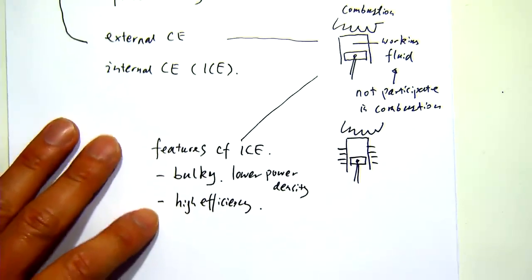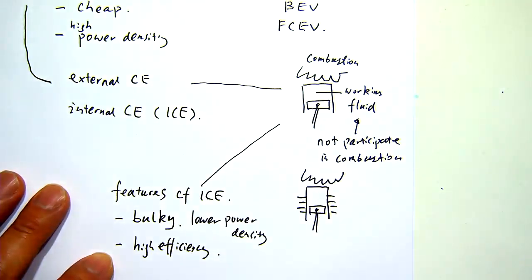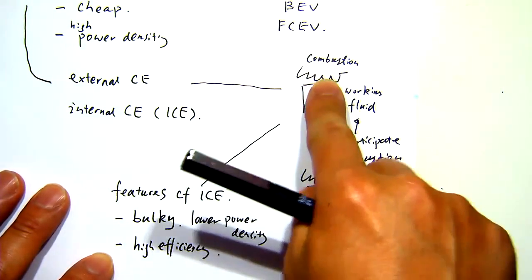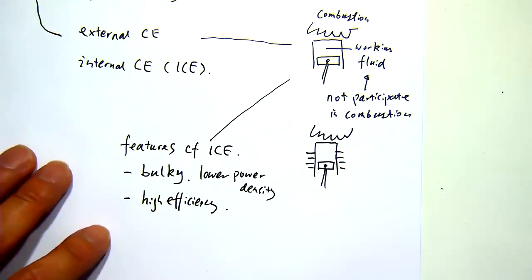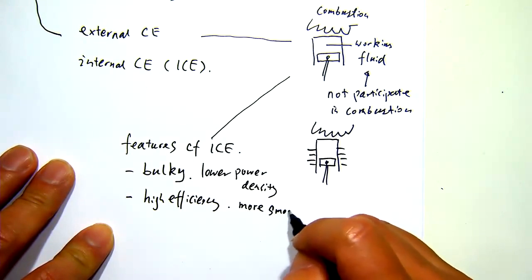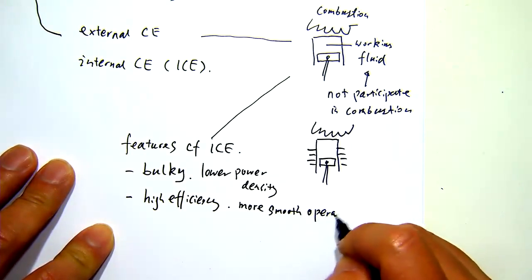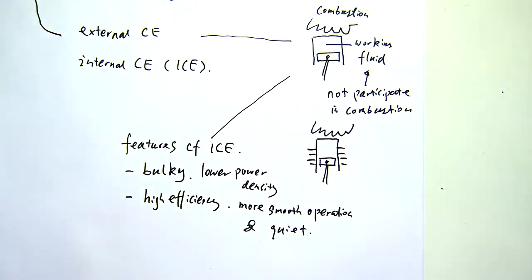So if you design it right, they can have higher efficiency, and because this type of engine does not have any valves, whereas with an internal combustion engine we need valves to allow gas in and out. It does not have valves and has a minimum amount of moving parts, so this type of engine can run more smoothly. And as a result, it can be quieter. So it finds certain applications which take advantage of these specific features.